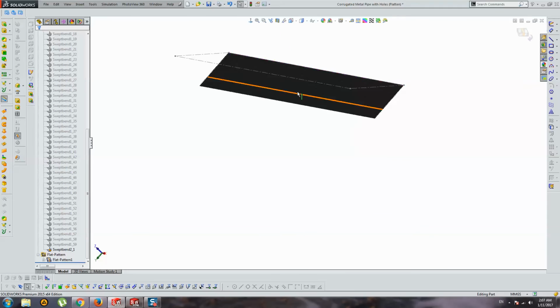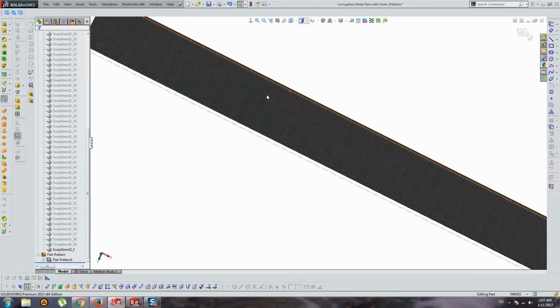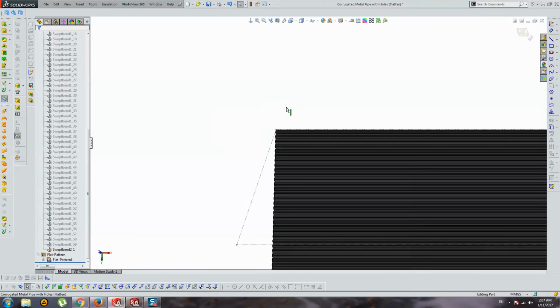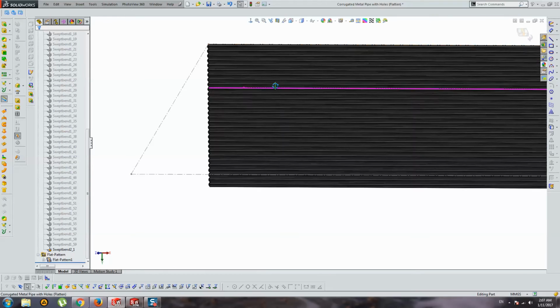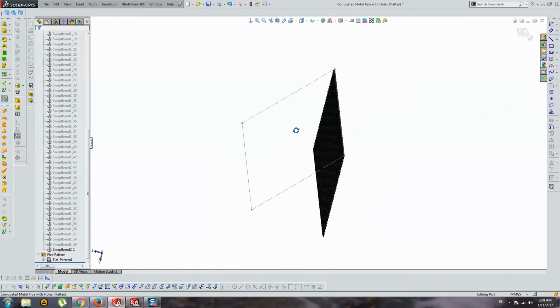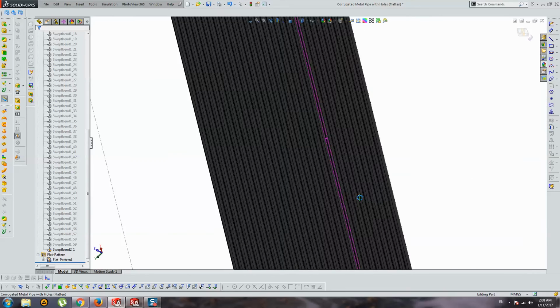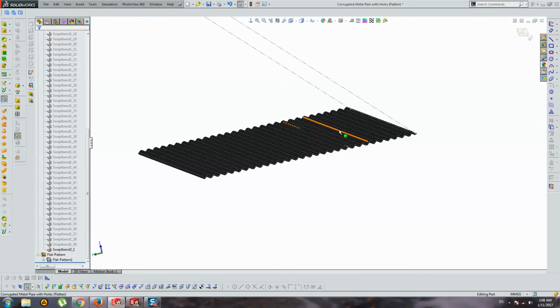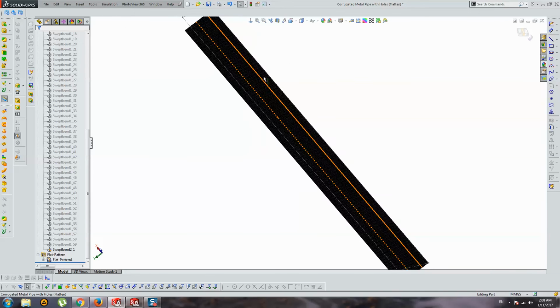You will receive a corrugated sheet metal, a flat sheet with all the profile, like in the original. Yeah, looking cool.